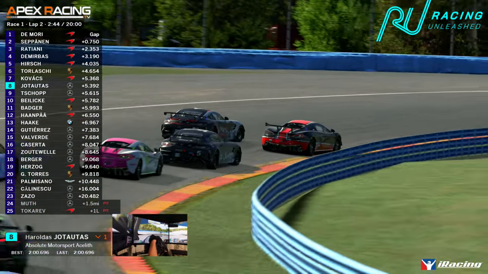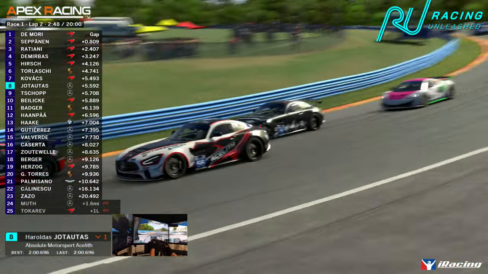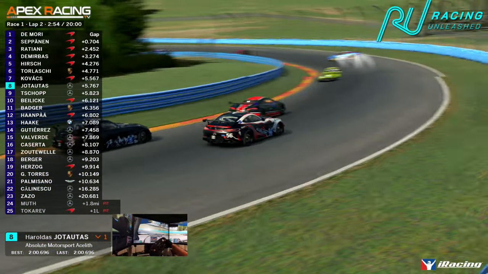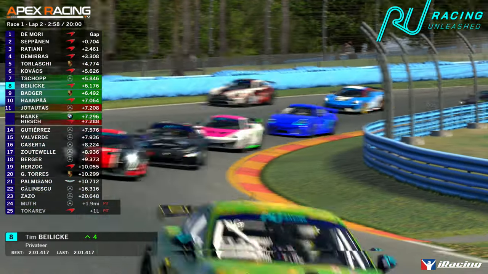That's allowed Jatatis to have a bit of a look on the outside line, coming through the outer loop, maybe setting himself up for turn nine. No, has the nose chopped off, and chops Schopp's nose off there as well. Now on the inside, who's that? That's Sebastian Hirsch, mistake all on his own.